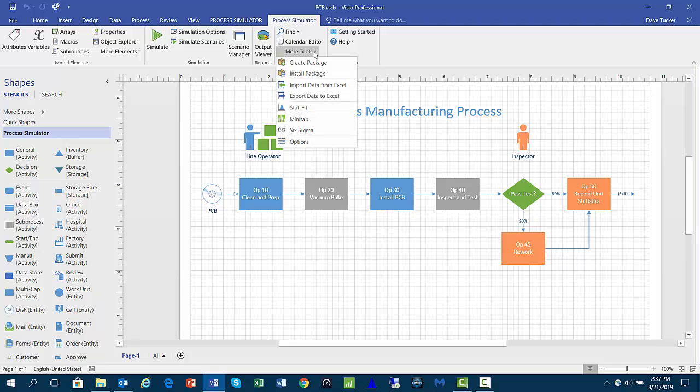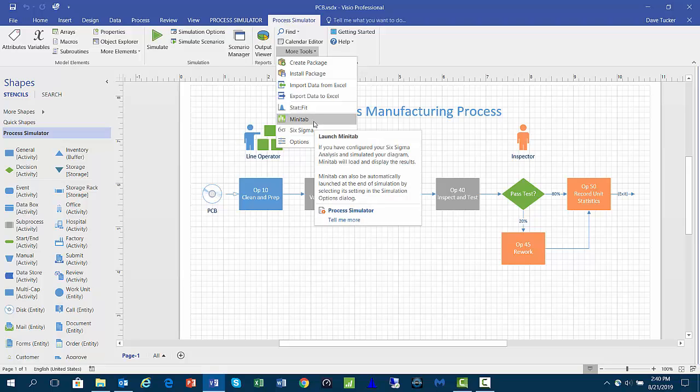Also, under More Tools, we have ways to create model packages and install them. You can import or export data to and from Excel for your entire model, and there's also a StatFit application which allows you to fit your data to a distribution.